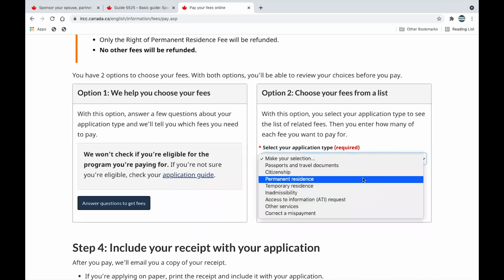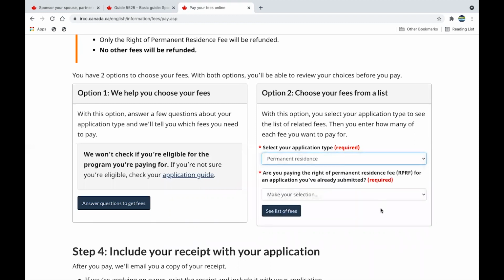Again, we are going to choose that we want to pay for permanent residency. And it's going to ask you, are you paying the right of permanent residency fee for an application you've already submitted? If you apply for this sponsorship program and you didn't pay your right of permanent residency fee and you want to come back, this is how you can come back and pay it.